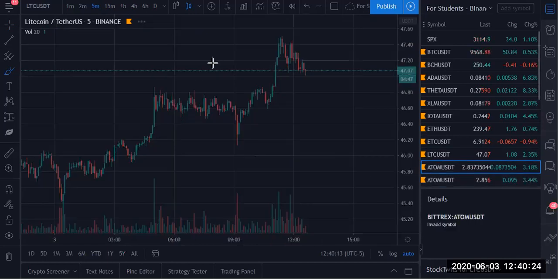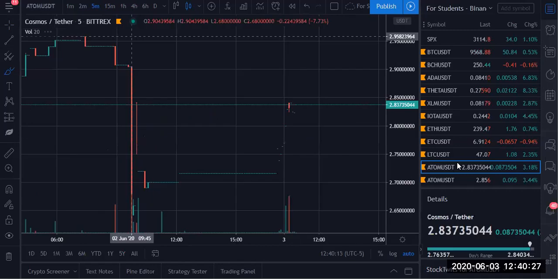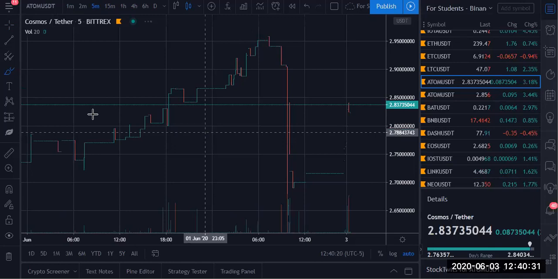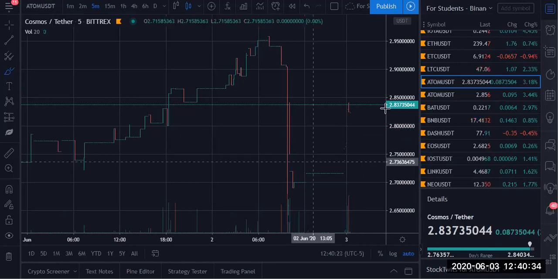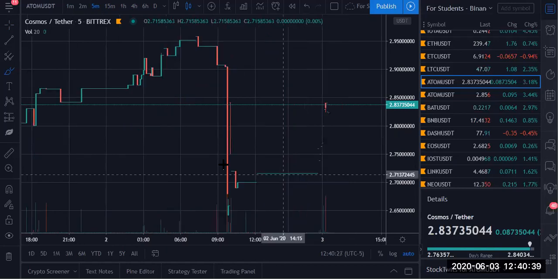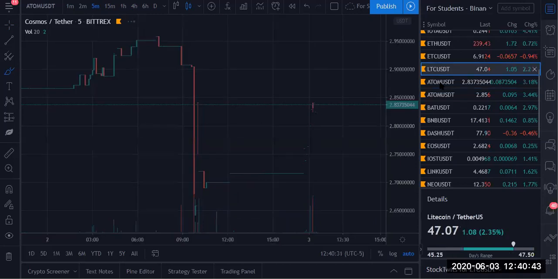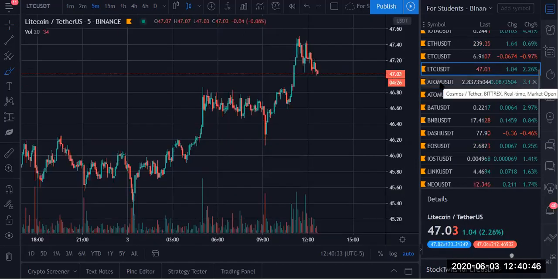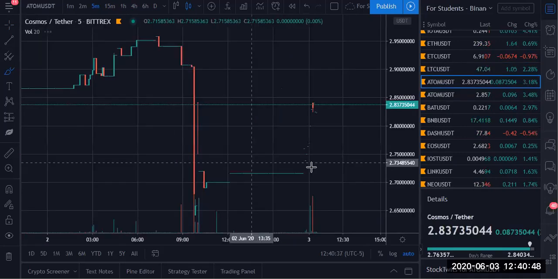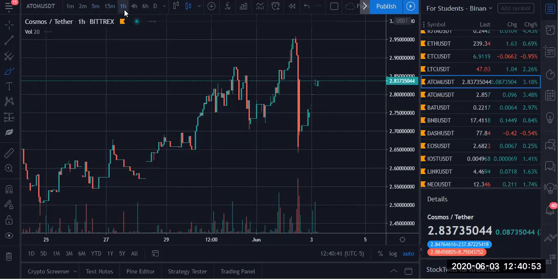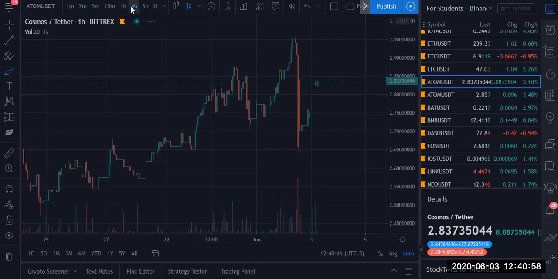I will be looking at this mainly on the 1 minute. Look at Atom. I don't even trade it. I don't touch it. You see how bad this volume is? This is literally bad volume. It has no volume at all. It's gone up 3% today, but even on the 5 minute chart, this should show something more. You see the difference? It's like you're looking at Pong or something like that. Let's go on to 15 minutes. See how it looks. Still horrible. Look at all these gaps that are here. It has no volume. Nobody's trading this thing, basically.